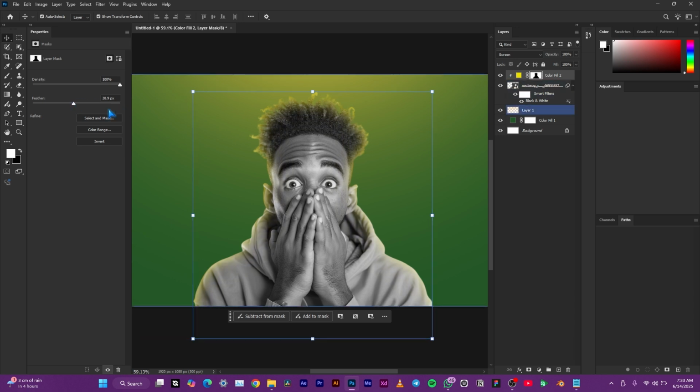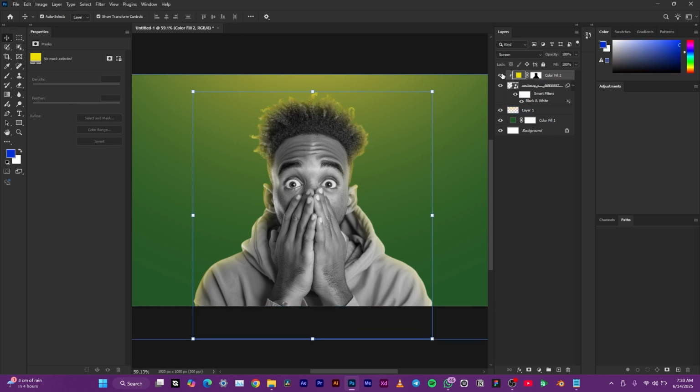So it's basically softening the edge of the solid color layer mask. I don't know if you understand it. If you have any questions, you can leave them in the comments and I'll explain. Do you understand? So you can increase it depending on how you want it to be. Do you get? So that's just it. This seems to be the simplest way to do it.